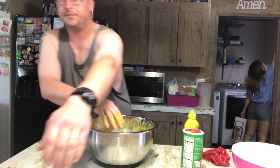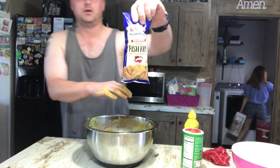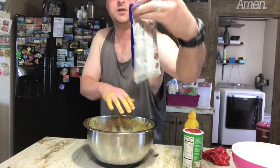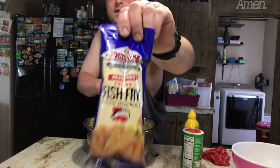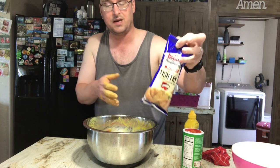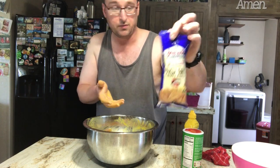I'm going to use, I love this fish fry. It's a basic fish fry here, especially in Louisiana. This is really good. It's got seasoning in it. I always use this. I don't try to make my own. I just go with this every time.